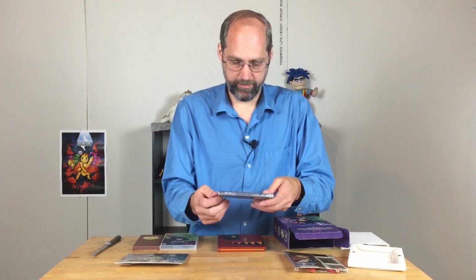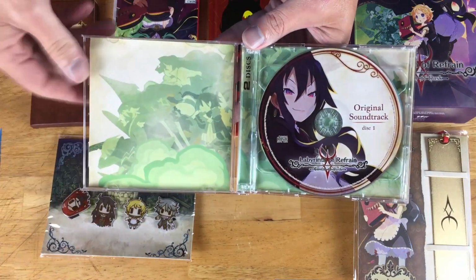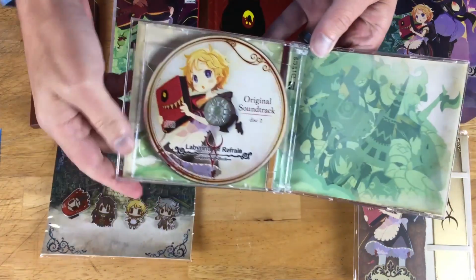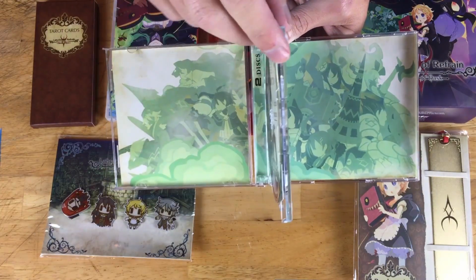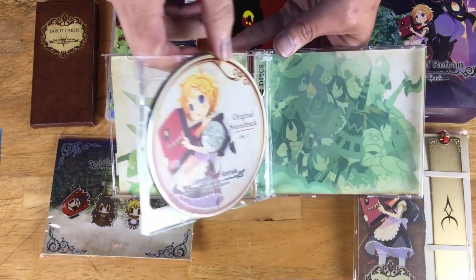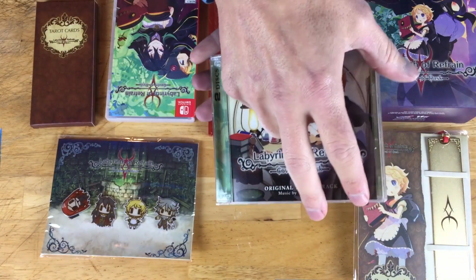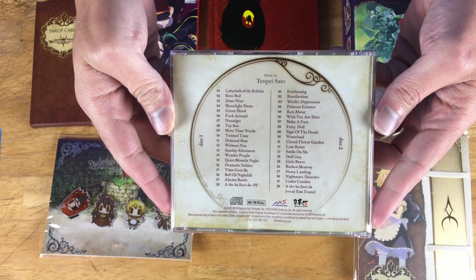The 2-disc soundtrack. Okay, and on the front we've got Dranya, and on the back, Luca holding the book, of course. And it looks like in the center we've got a nice piece of fold-out art. Just a little stiff to start with, and I'm sure that'll loosen up with use. And on the back is a full listing of 40 pieces of music from the soundtrack.